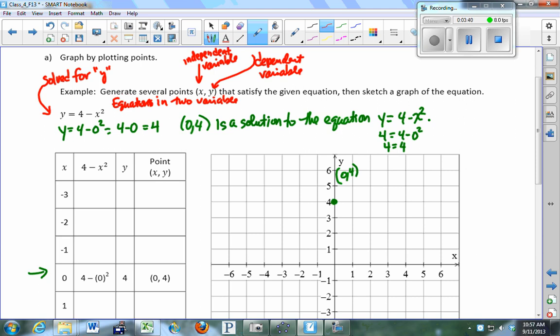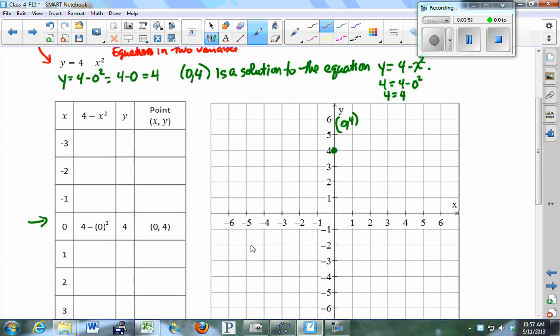Now, if this was a story and it had a context to it, there may be other letters other than x and y. The standard in mathematics is that when you're using letters from the alphabet, often the letters are in alphabetical order. X goes before y.